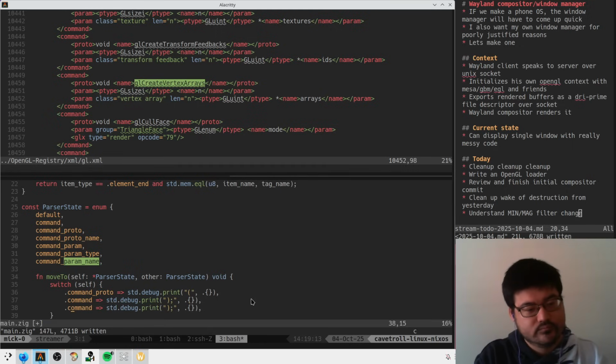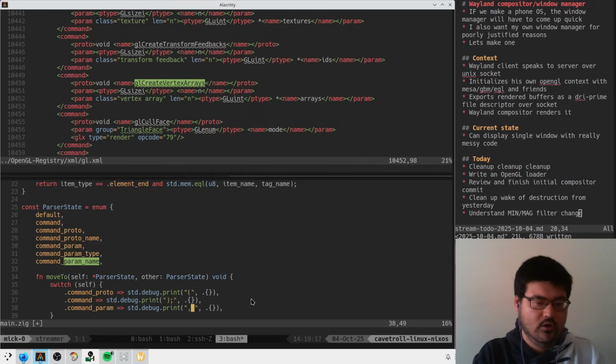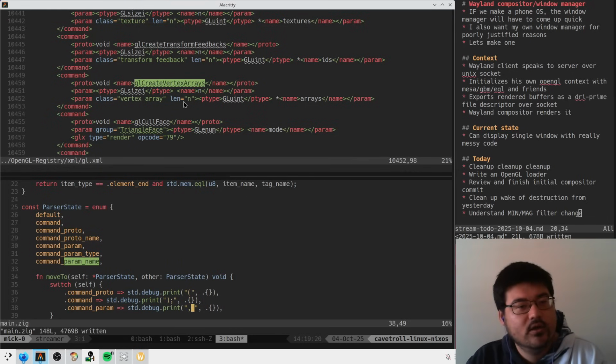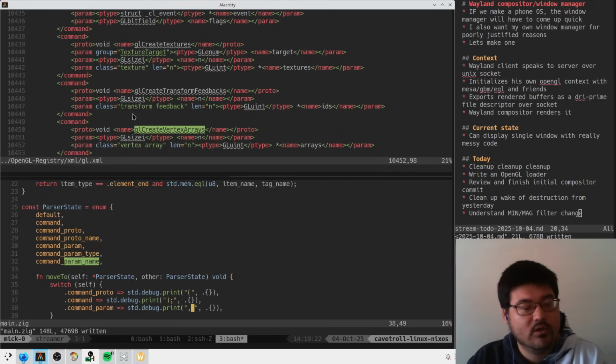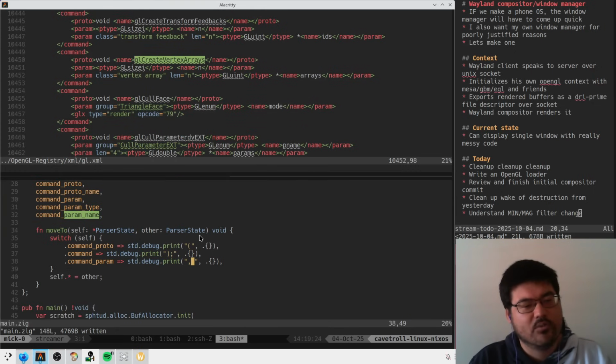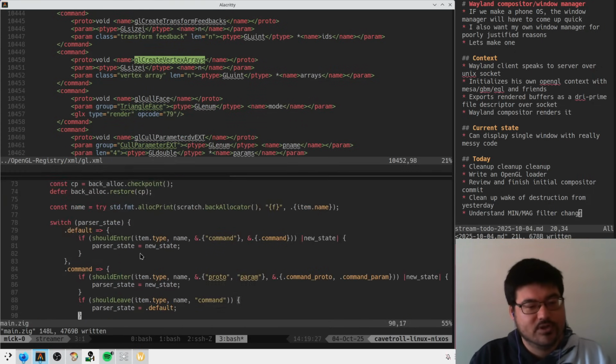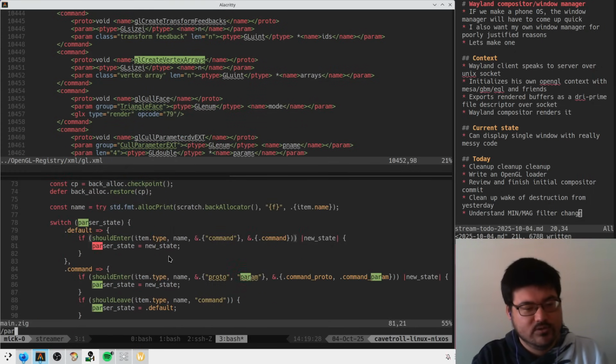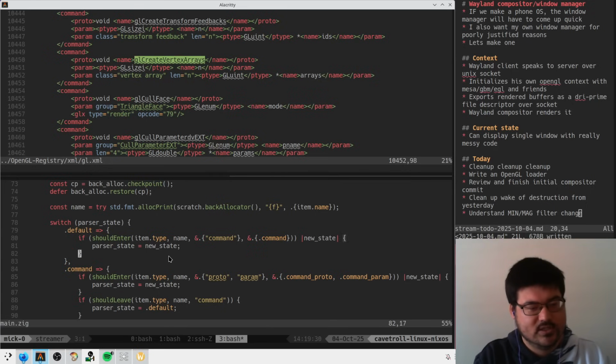So if we're leaving command param, we put a comma. Maybe like this. Because then I think that makes sense. And then otherwise we just print the content. So now we make it so that every time we do this parser state equals, can we just do this?